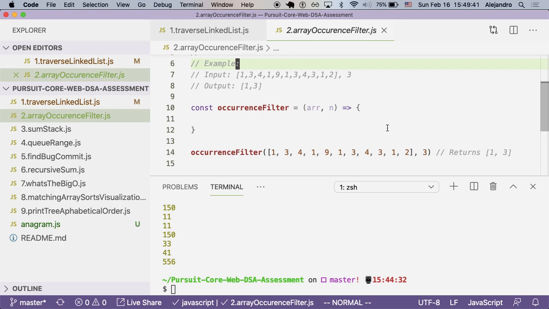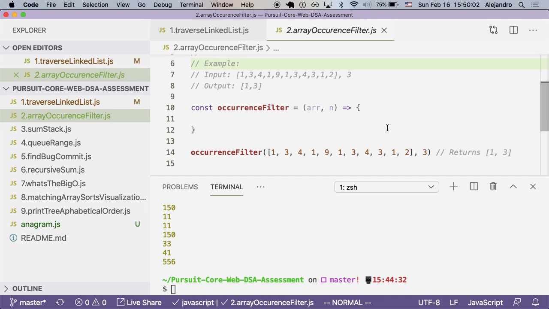So tell me what that if statement looks like. If tracker bracket array i doesn't exist, we negate the conditional.